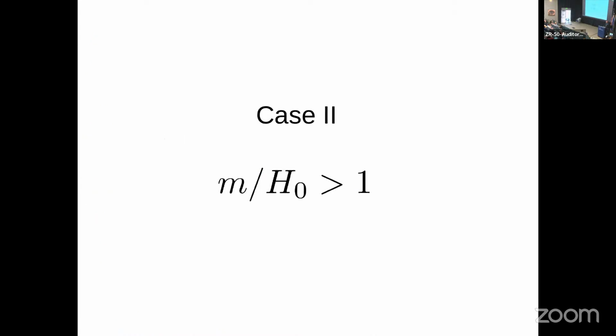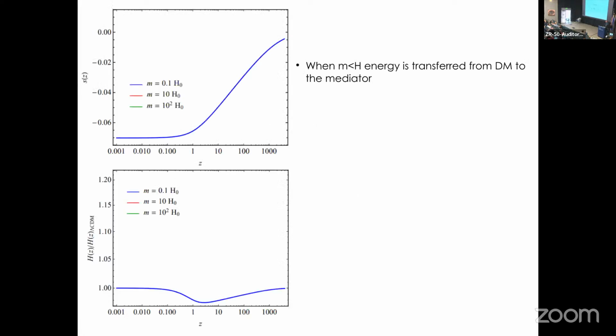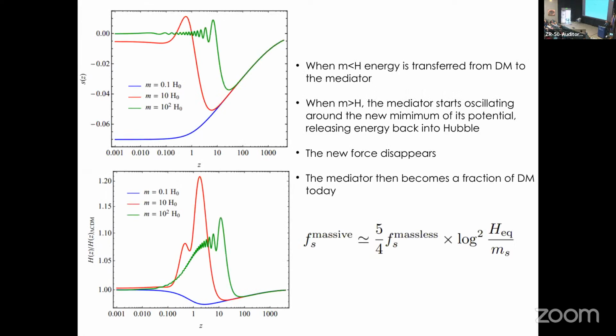So in a few minutes, if I have a few, okay, let me just flash what's going on with the mass larger than Hubble. I want to mention this because this is one scenario in which something which typically you wouldn't expect, like Hubble oscillating at late times, actually happens in a very natural way, because now you're mediating this new force. And when the mass becomes larger than Hubble, now you cannot mediate the force because this guy is massive. It cannot really transmit anything. And so it wants to settle to the minimum of its potential, and so becomes a fraction of dark matter. And so you really have these nice features in Hubble, which we can strongly constrain with the data.